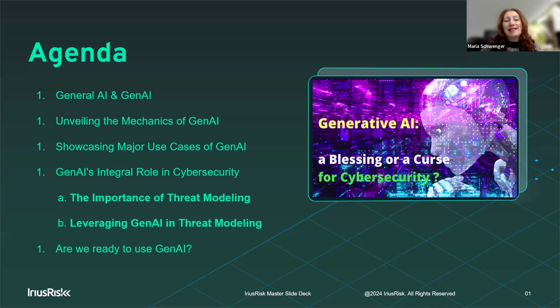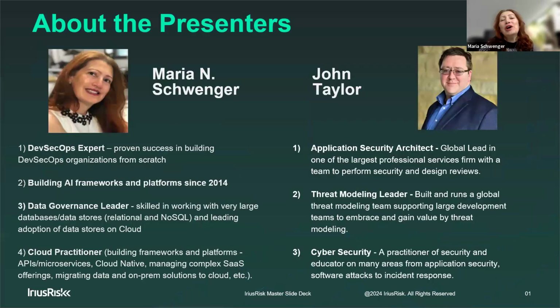Who are your presenters? I'm not going to talk about what John and I have done in the past. What is important is that we are cybersecurity professionals. We are passionate about cybersecurity. We are passionate about application security, data protection. And by the way, specifically for the threat modeling, John started to work in 2019 to promote the concept of threat modeling and to help implement it at various companies.